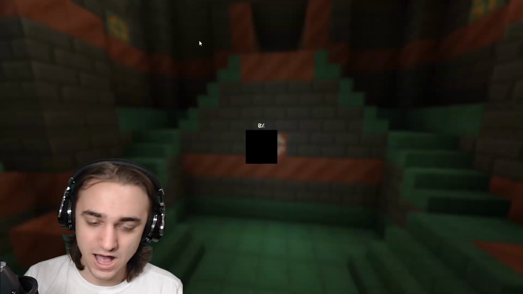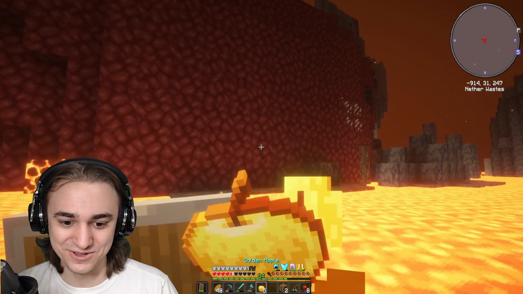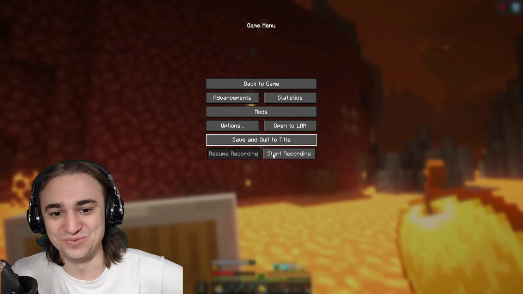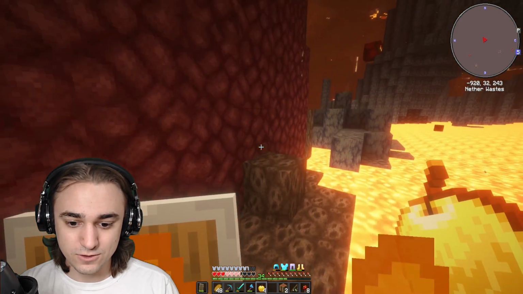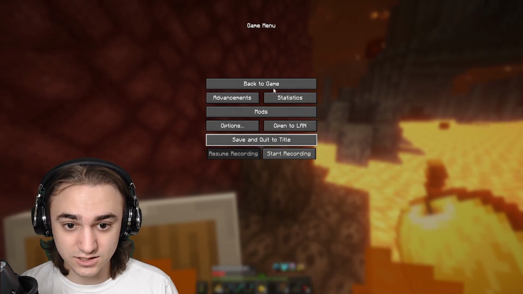Listen, I've used this glitch many times. It's not even really a glitch. Yeah, we know how to use this one. Yep, yep, yep. Oh, I was greedy. I was greedy there. That wasn't good. I need to eat another gapple.